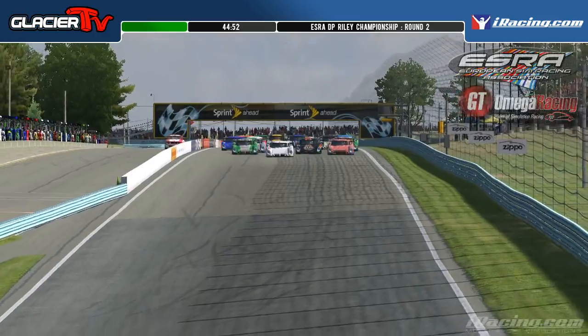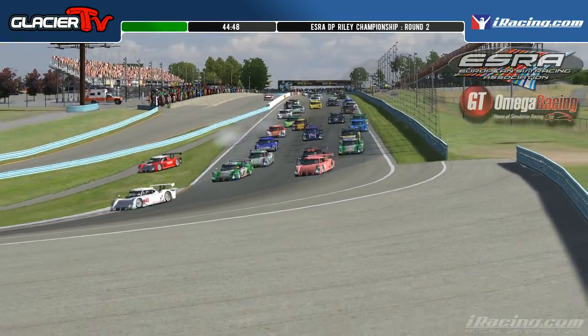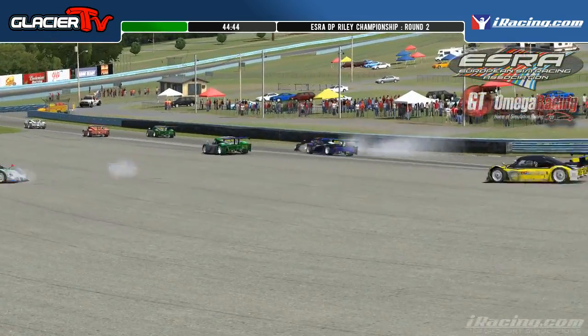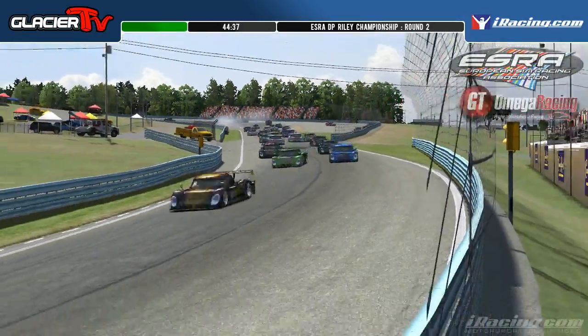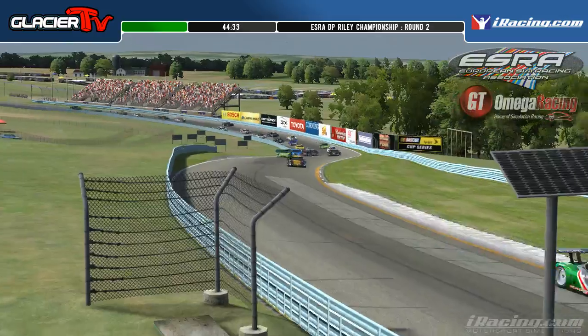The cars all stormed down into turn number 1 for the first time. Look at Diego Comini trying to go down the inside of David Ward into turn number 1. Will he get that job done? Yes, he will. But he's going to stay too wide. And Ward actually gets the advantage coming through the climbing S's. Almost contact there through the field. They are still going to be too wide behind him. Almost 3 deep in a couple of places.